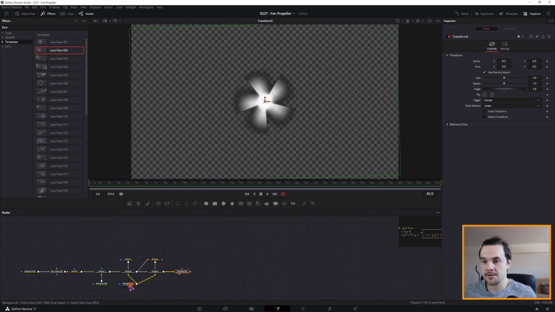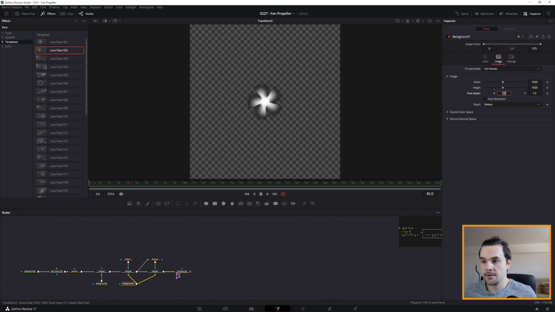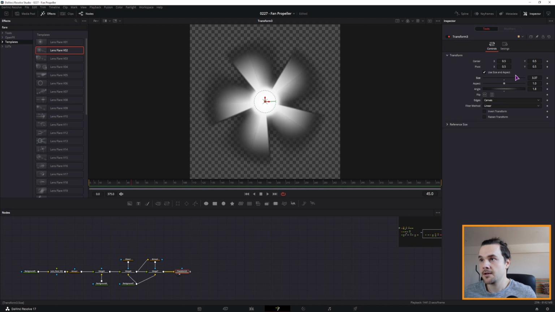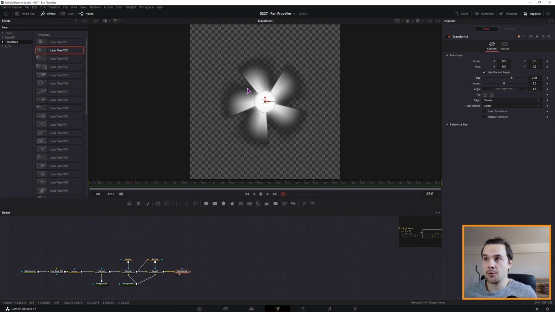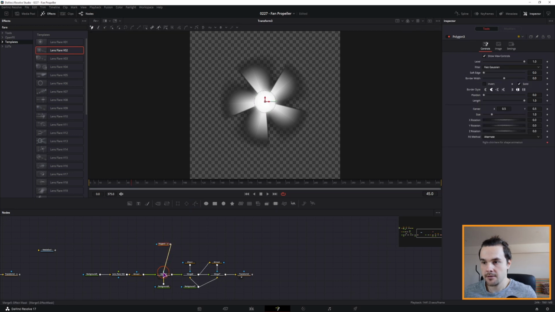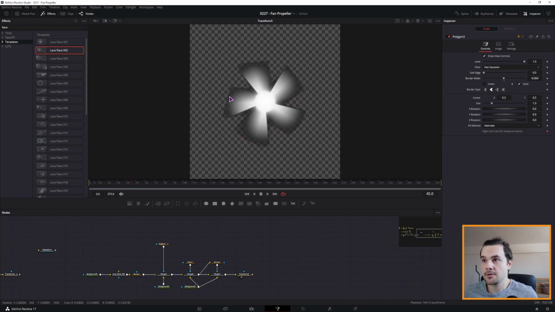And if you need to increase the size, you can go to this background node and adjust the size, 1920. And now we have a fan over the whole size if you want, so you can increase it like that. And if you have any strange artifact in between the fan blades, like I have a shadow here, we can go to this merge node. I'll add a polygon, and let's make a quick shape. Now I didn't do the best job, but what we can then do, as you can see, is to adjust the soft edge, and then also maybe adjust the border width if you want to get a better looking shape.